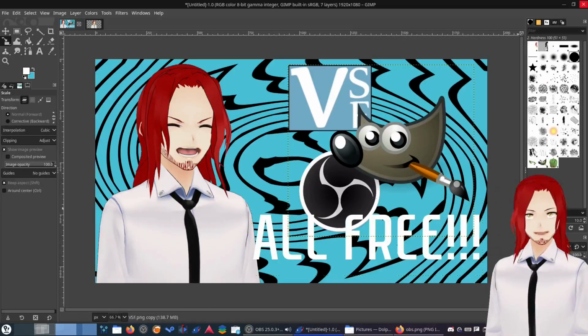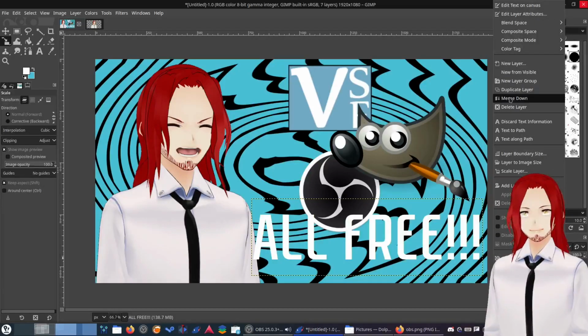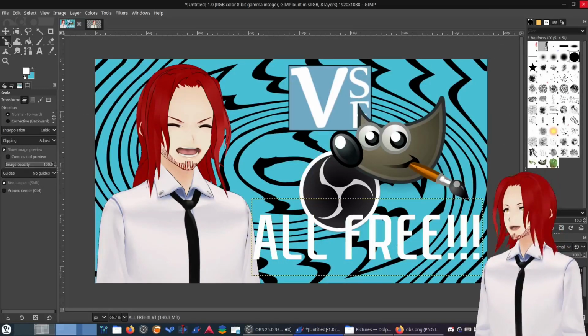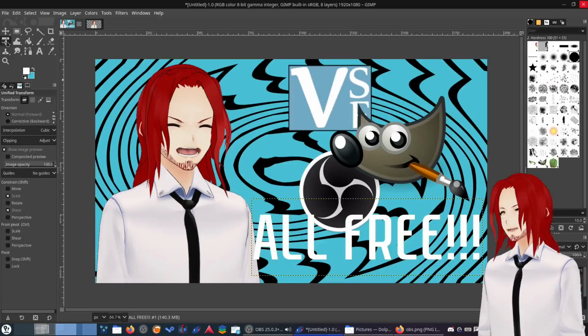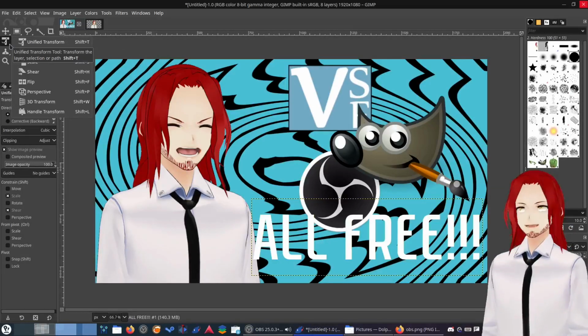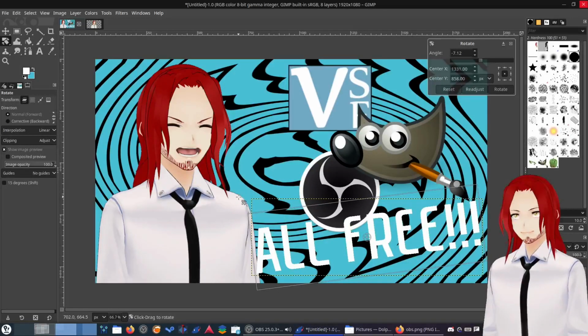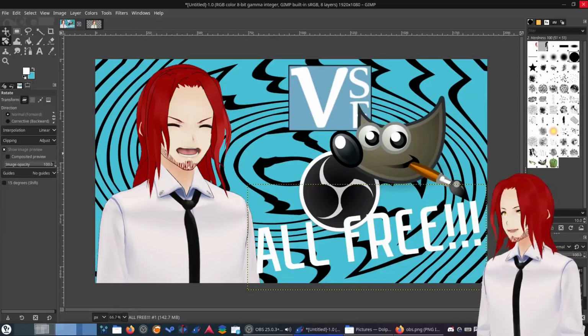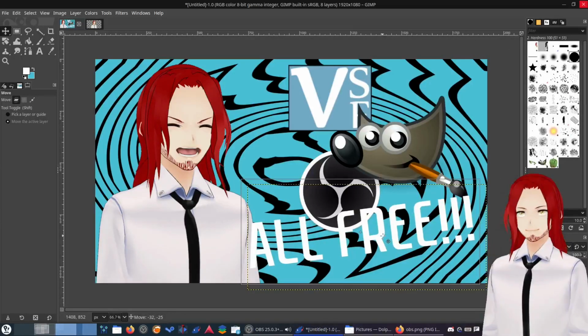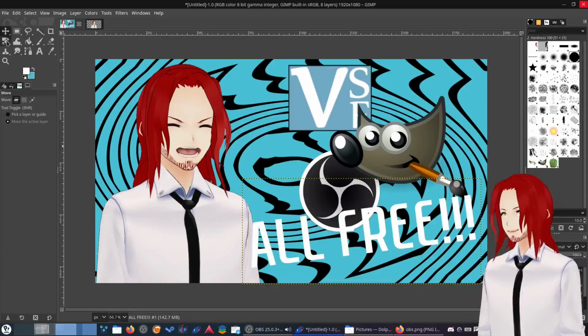And now I'm going to go back to the font. I'm going to duplicate it. Next, I'm going to rotate. So I clicked and dragged on the scale tool and chose rotate. And now I can angle it a little bit. This will turn it from a text layer to a normal layer for an image file though, so you won't be able to edit the text after you have angled it.